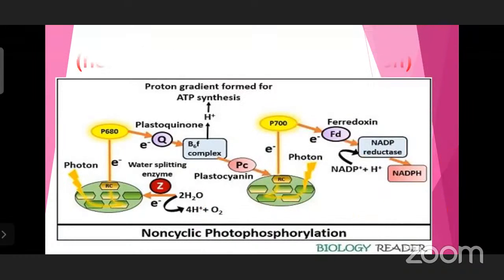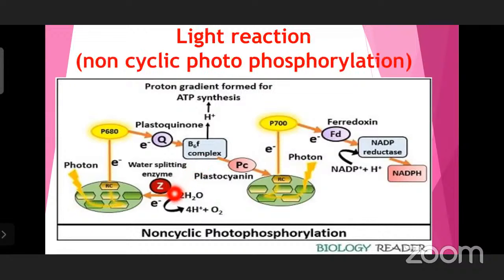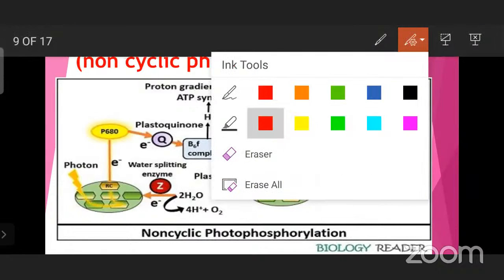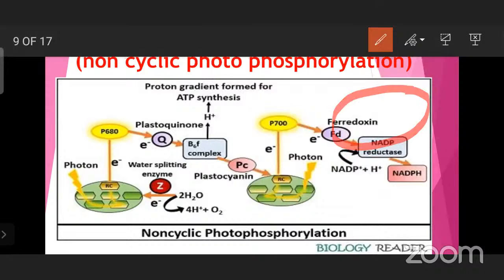So this water complex or photolysis complex is in the grana only. It is located inside the membrane. So this is the grana, outer membrane, inner membrane. Inside only, here it is located, this photolysis complex, and it is splitting. How is this water getting split? By the energy of this chlorophyll only. It is splitting because this chlorophyll has lost its electron. 2 electrons jumped here, so it wants that electron back. It cannot take it back here.